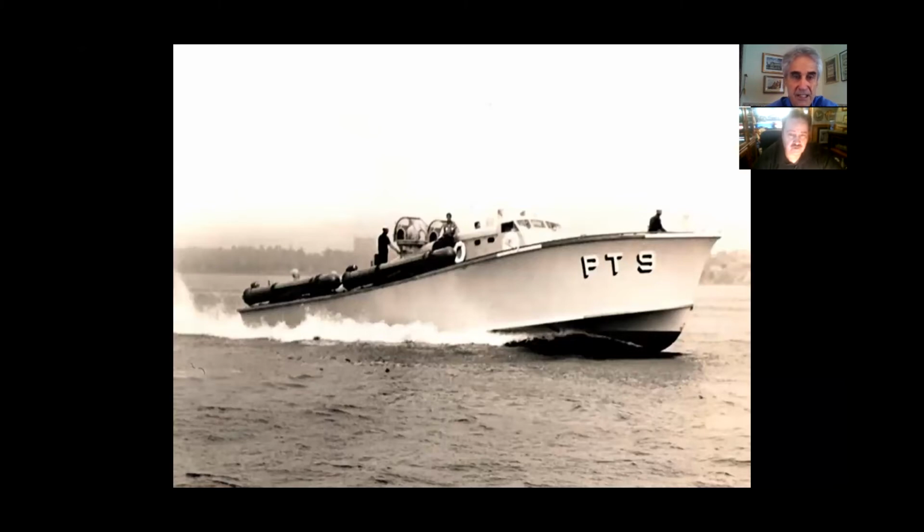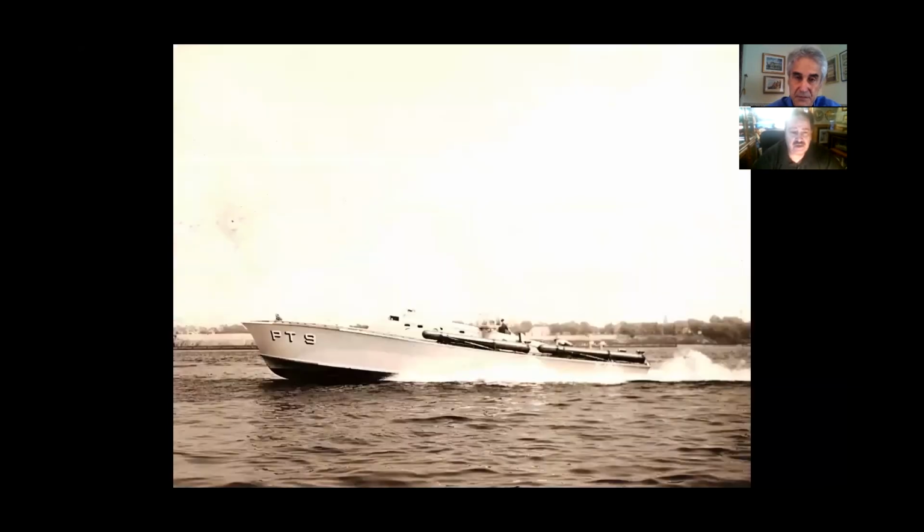Yeah, beautiful. And I think we're going to see, correct me if I'm wrong here, Frank, a progression of the torpedoes. These torpedoes this boat's carrying are a little smaller in diameter than some of the ones in the later years, right? Yeah, these are 18-inch torpedoes, and they would eventually change these to the 21-inch torpedo. Okay, all right. And did they have a certain type of charge with them that maybe changed over the years? Well, they did. These are tube fired torpedoes where they had a black powder charge in the rear of them.